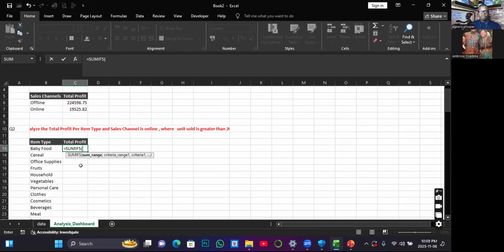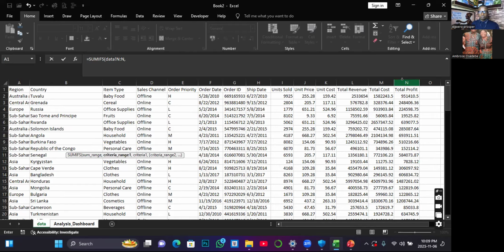So I'll go back to the data set and then capture everything I have there by selecting the alphabet in order to create room for future entry, like we have explained. Then comma. So the next task is to define the criteria range 1. The criteria range 1, like I've explained before, is the range where the criteria 1 will be selected from.